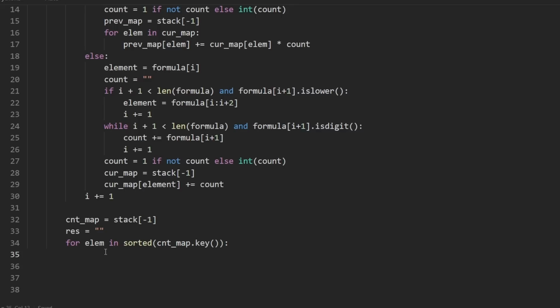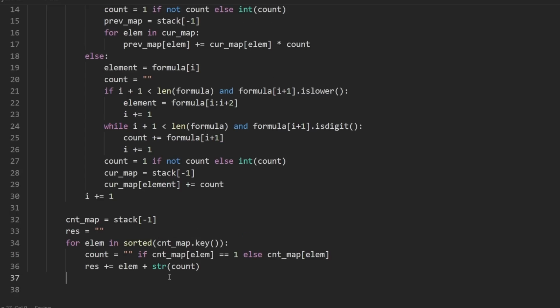Now, you might think you can be lazy and you can do something like this: add to the string the element with the count of that element, which we can get like this. Let's say count of that element is this, count map, just like that. And then down here, convert it into a string, and then concatenate that string as well. You might think you can do that, but you might be forgetting about the case, and I forgot about this case. What if the count was 1? Well, in that case, we wouldn't want to concatenate any string here. So up here, I'm going to once again have a ternary operator, just like this: empty string, if this equal to 1, else set it to the actual count. So just going to copy that.